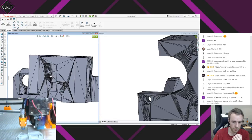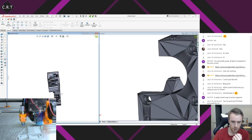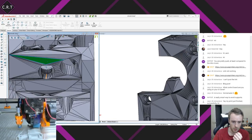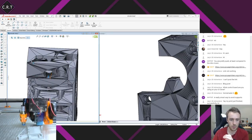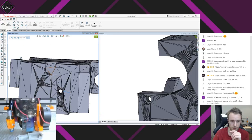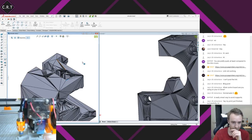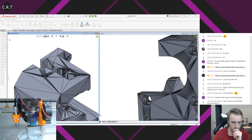So the filament path is obviously through this hole here, and you can see all the way through the part there. So the filament path goes straight down here, which means that hole will be, I reckon that gap then is for a PCB, a small PCB which slots in. The cables probably come out some part of this arrangement here. There's so many holes. Let's do a bit of a cross section and have a look inside.